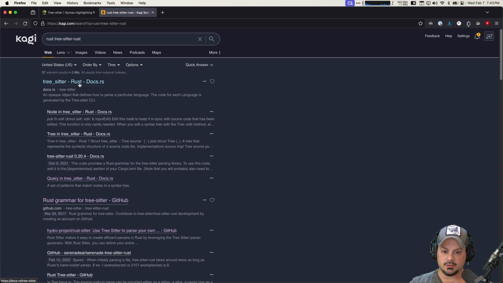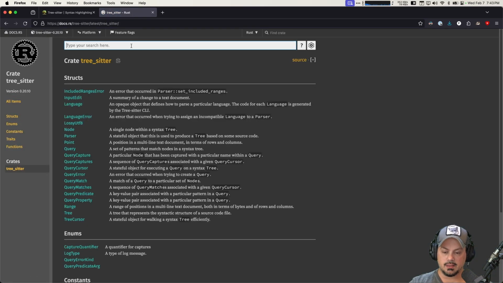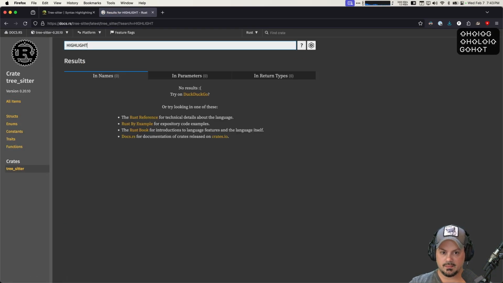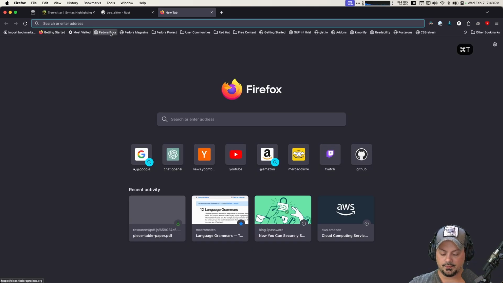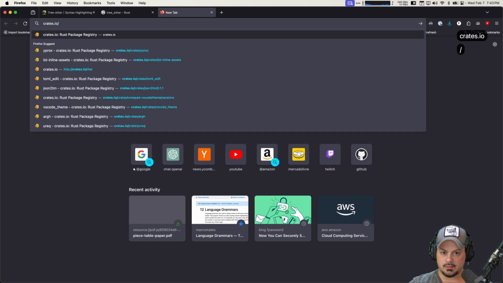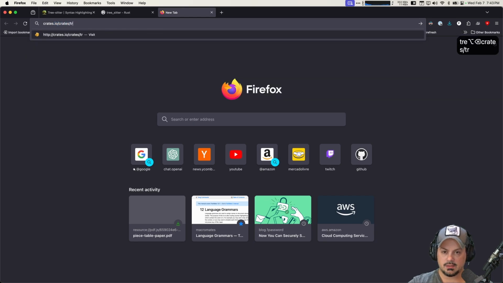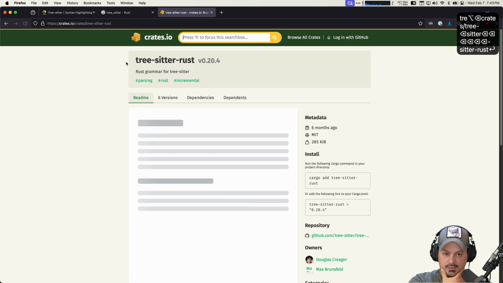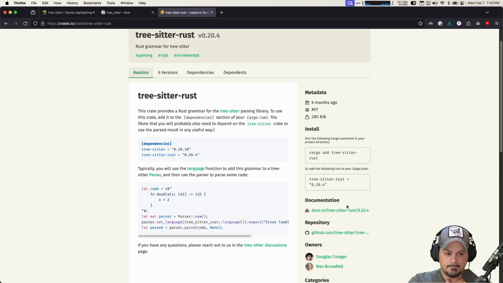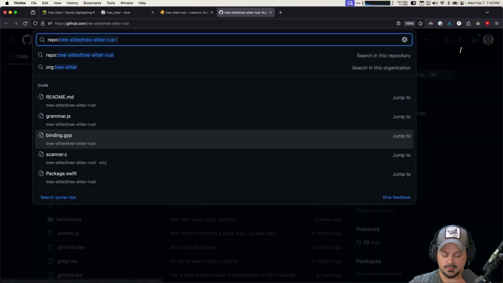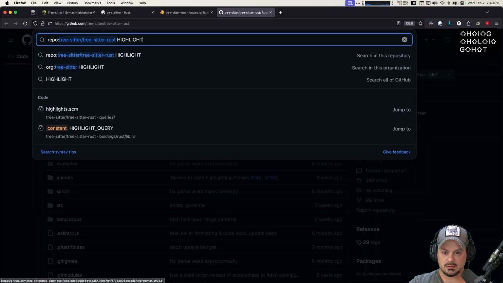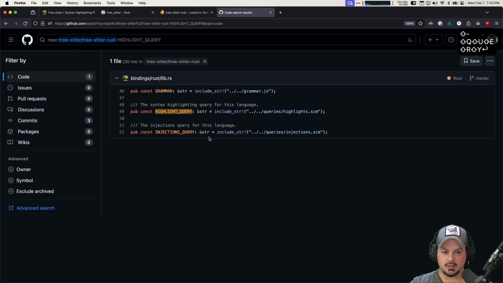Let me see if I can find the code here. I think they're all in the same highlight. Let me think, where is Treesitter Rust? So if we go to crates.io, crates, Treesitter Rust, let's see what we get here. Yeah, it's inside Treesitter, as I suspected. Inside here somewhere, if we look for the string highlight query, I think, or highlighter query. Oh, there it is.